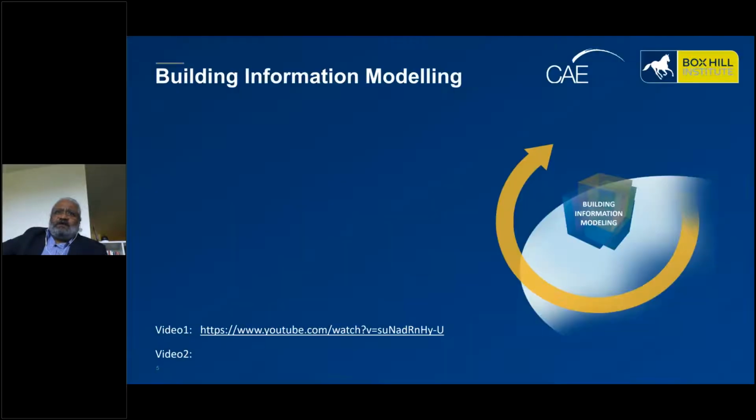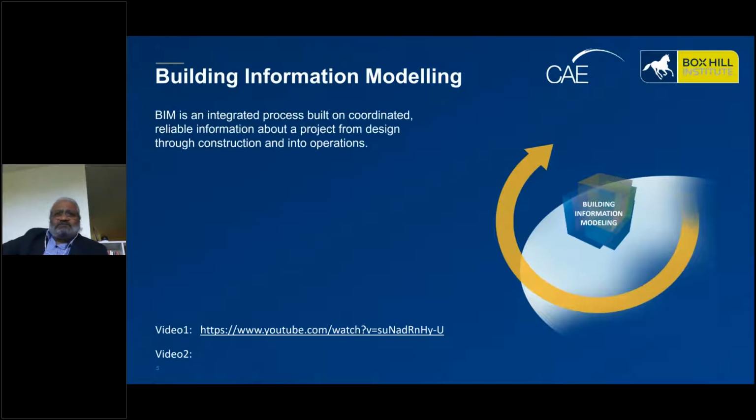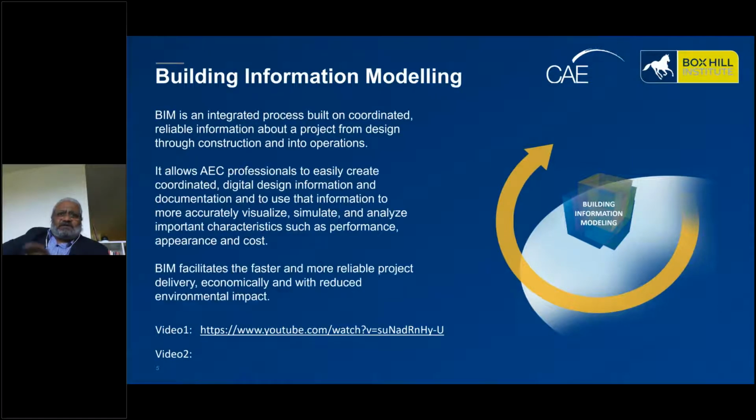When we keep saying building information modeling, what is building information modeling all about? As you read through this content, I'll run through what BIM is. BIM is an intelligent 3D model-based project delivery process. You all know about 3D, but there is a difference between 3D in CAD and 3D in BIM. The difference is the information which we build on top of the building elements. That information can be enriched along the way as we start designing a project and ultimately deliver a project to the client. So that is what BIM is all about.